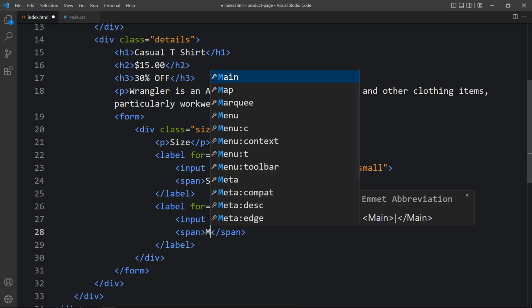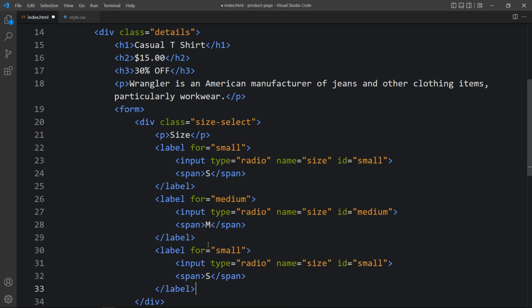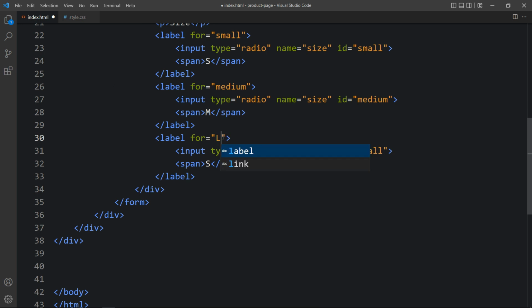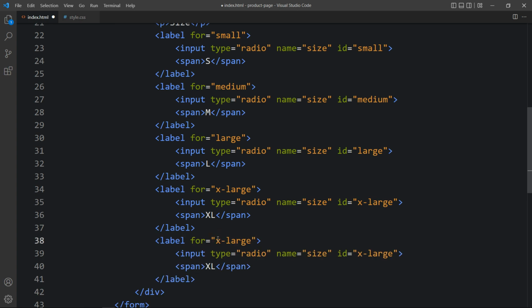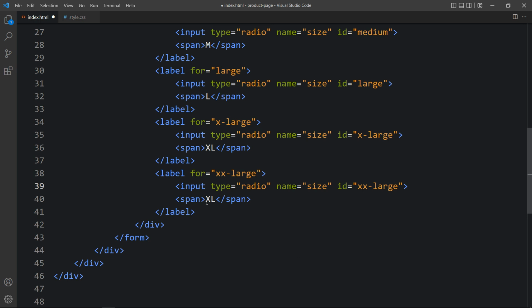This will be M. Duplicate again and write large, and ID also large, and a span L. Again we will add this one, then write extra large for XL. Let's duplicate again, and this is the last option, XX large, XXL.